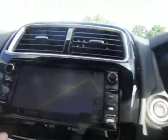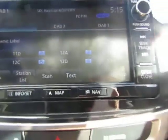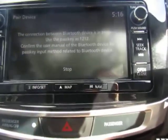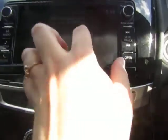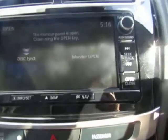Front and rear electric windows with electric folding door mirrors, which close in automatically once the vehicle is locked. We've also got a touch screen display which includes DAB radio and phone connection. There's also a CD player hidden behind the monitor, so multiple ways to play music through the vehicle.